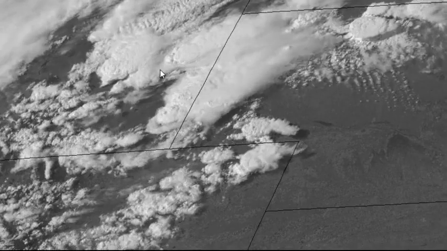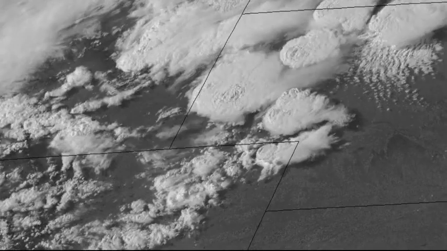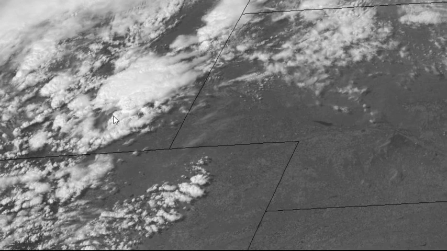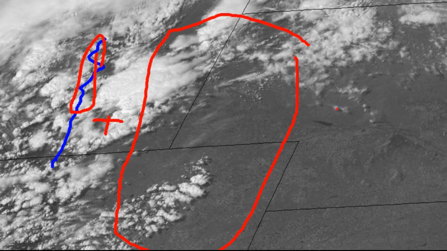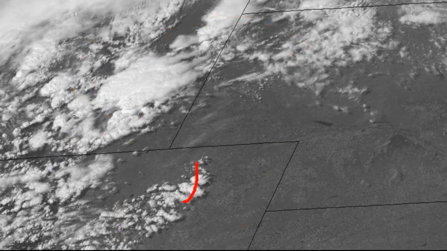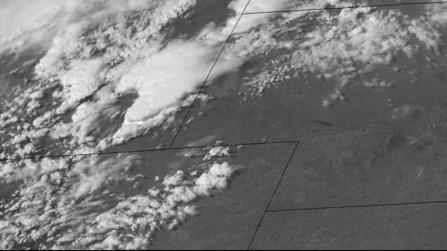On the opening clip, you can really see these storms get going. I'm going to back this up, and you can see that they're coming out of the mountainous areas. Cheyenne is right in this area here, and there's some mountains out to the west. And these initially formed orographically on those mountains there. There's not too many triggers out here, plus you have the strong cap. And you'll get some elevated storms going, but getting sustained surface-based convection, that's the real trick there. So we kind of had to wait for a lot of this convection to roll out of Wyoming this afternoon here. So let's roll that forward.